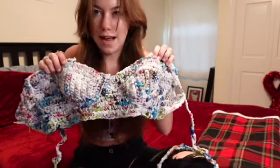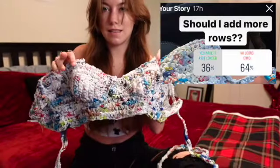So it's the next day, and I'm really excited to show you what I have so far. Yesterday when I was canoeing, I actually finished the other side, and I added some rows to the bottom. I took an Instagram poll in my story asking my followers if I should add more rows.